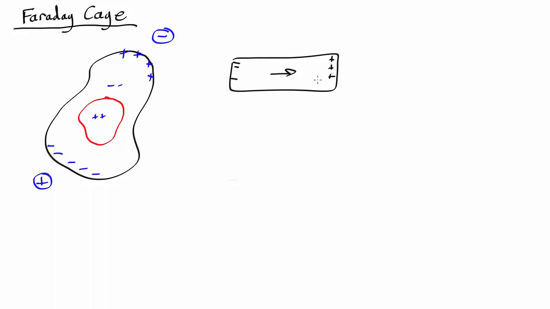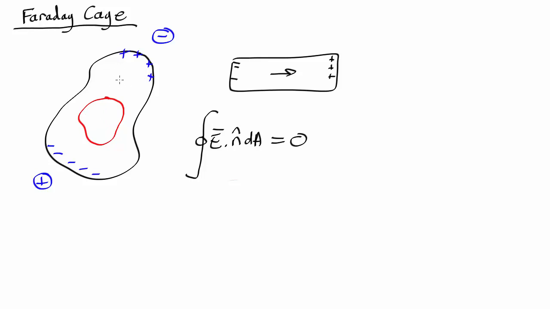Because there's nothing to stop the charges moving, if you have any field, they will move until they cancel it out. So what we know is that as the surface is entirely inside the metal, there can't be any electric fields there. Therefore, the surface integral of the electric field dot the normal vector dA is going to be 0, because these are all 0. 0 times whatever that is going to be 0. But if you remember, Gauss's law told you that that was the amount of charge inside, divided by epsilon naught. So that means there cannot be any charge inside. So we have to rub it out.